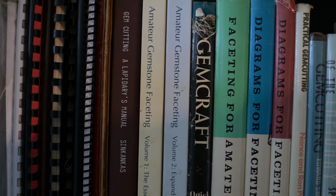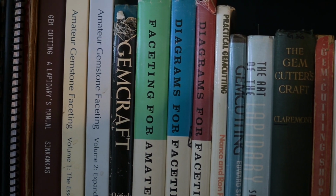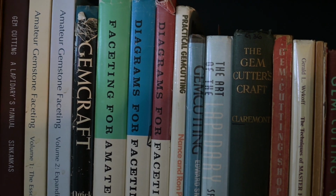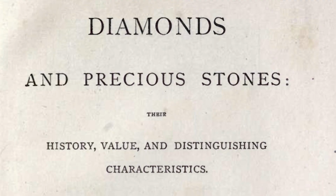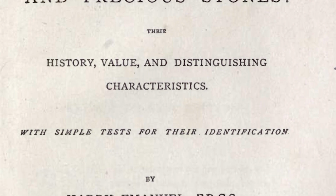Okay, let's keep on going. We've got a few more references that give us a little bit of clues about the origin and the ideas of early mixed cuts. So here we're in 1867. This is Diamonds and Precious Stones. This is also in London. Harry Emanuel. So he's got another drawing of a round mixed cut here.